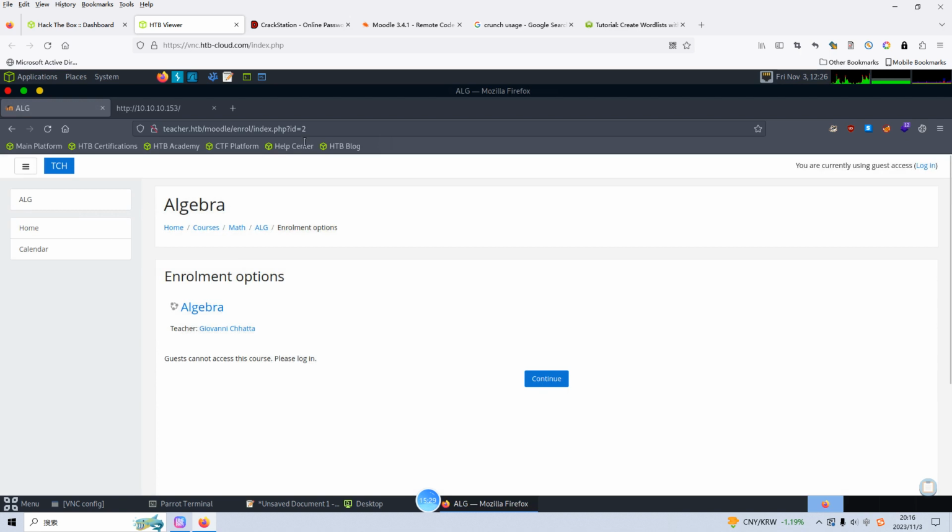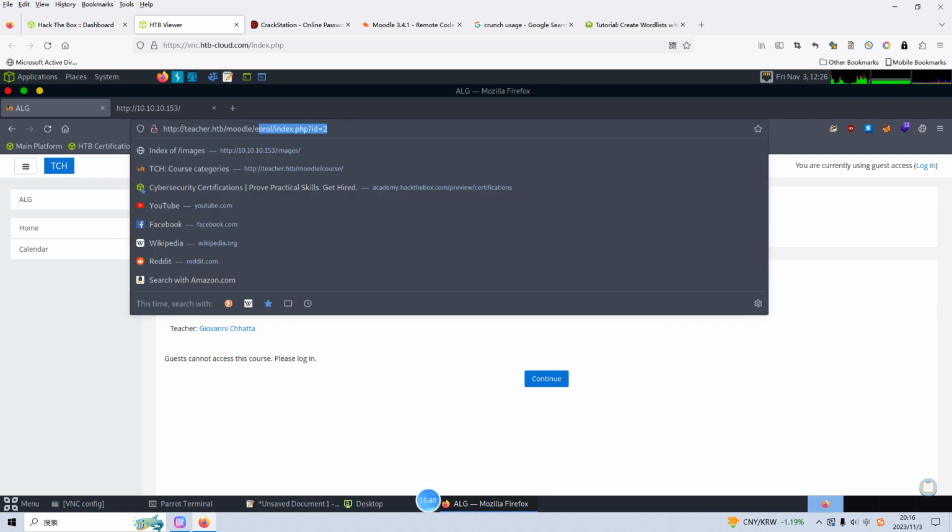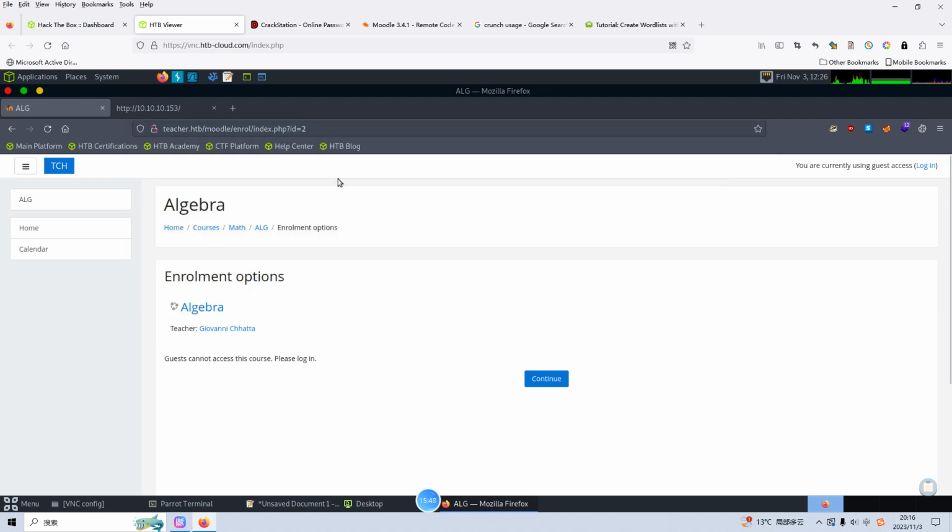You know, when I did the machine the first time, from the pattern of the URL, I guessed maybe this site or page has an SQL injection vulnerability. So we can use sqlmap to test this vulnerability. But I can tell you, I found nothing.